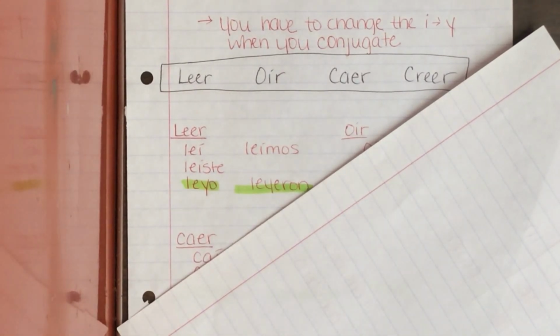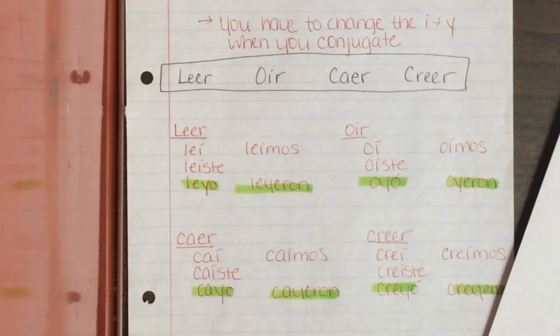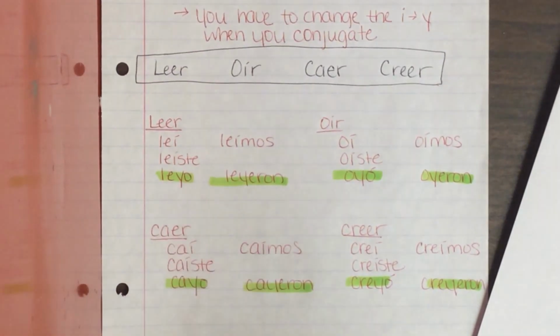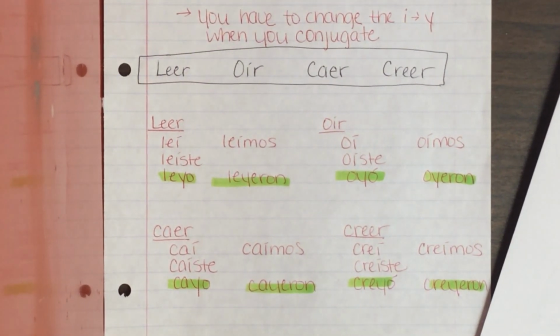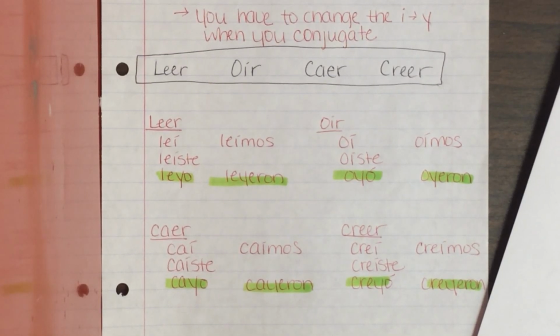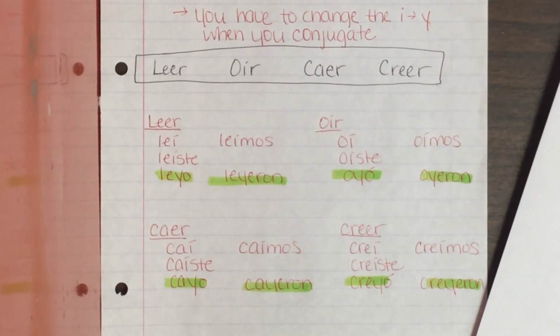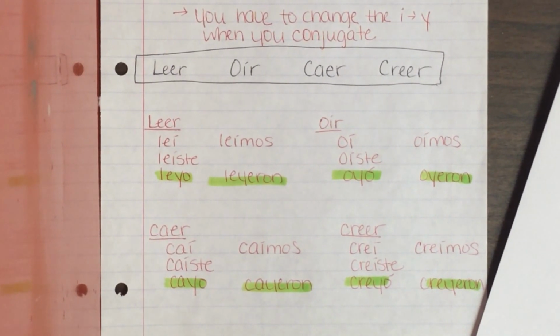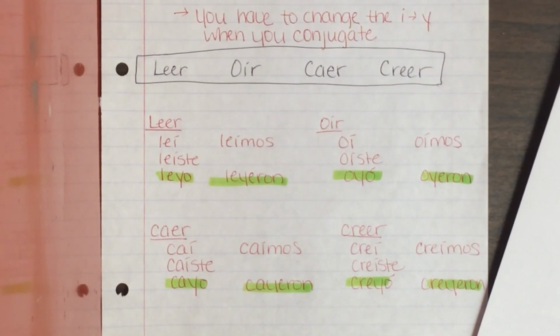So for your viewing and copying pleasure, I went ahead and did this with all of the forms so that you wouldn't be confused, whether you choose to just memorize or memorize the rule, which would be super helpful because you're going to come across this as you move into the higher levels of Spanish, more verbs. Go ahead and write these down in your notebooks. You might want to pause. I just hope that you've played this whole thing through so that you understand the rule and the theory behind it. Again, tomorrow we will talk about why this happens.